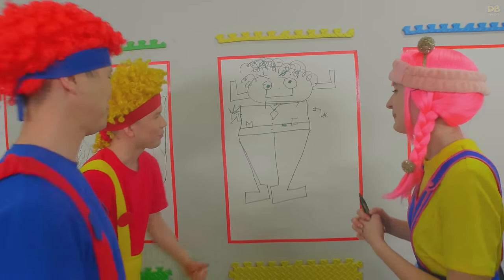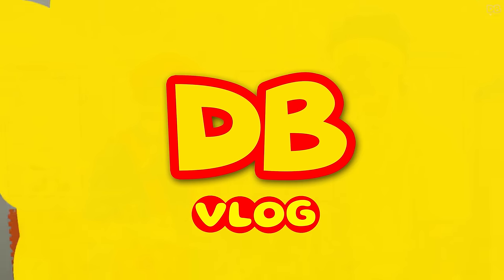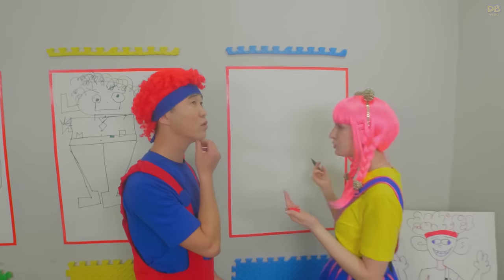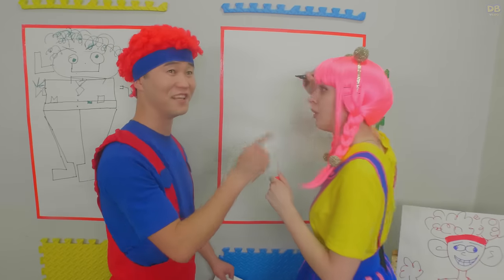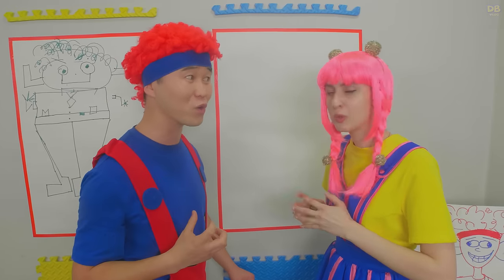Well done, Chicky. I like this leg. It looks like a robot doctor. What do we draw now? Wait, Lya Lya. I think I have an idea. Let's make it more interesting.